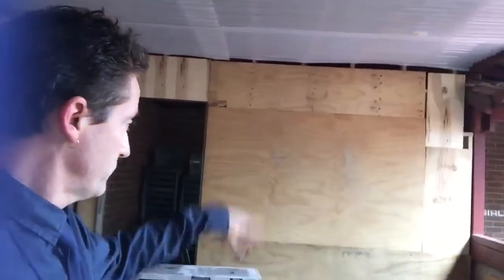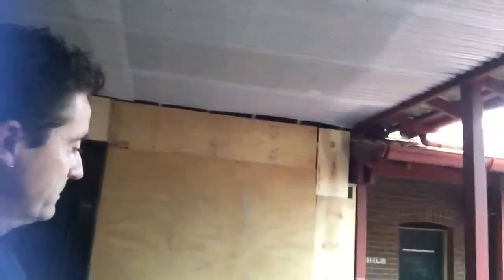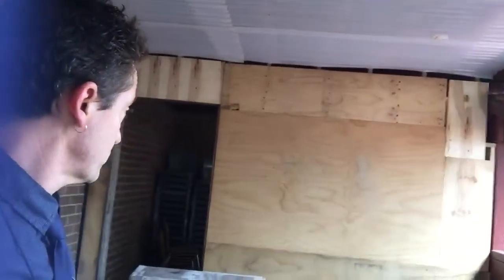They also finished getting this rough ply sheeting done. That's ready to have the pallet wall put onto it, and they moved all my pallet pieces over here and tried to resort it so I can start doing that. And I've still got to break down some of those other pallets. Now I don't have this class again until Thursday. The other week's my better week with them. So we'll see how things progress.